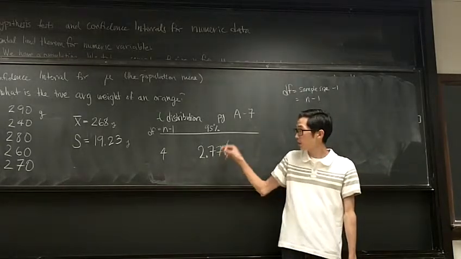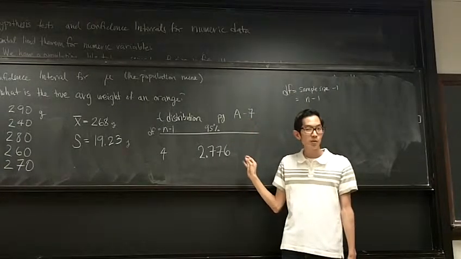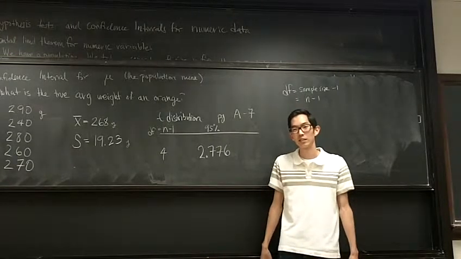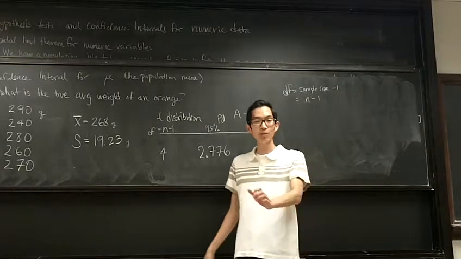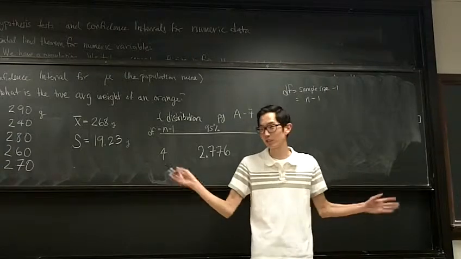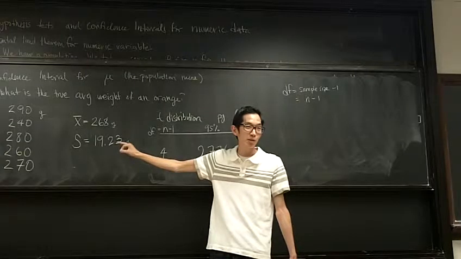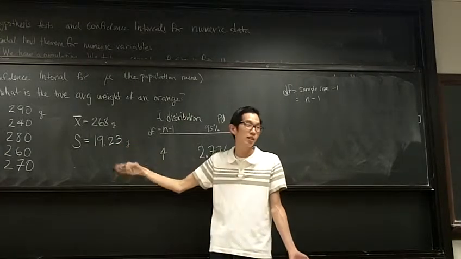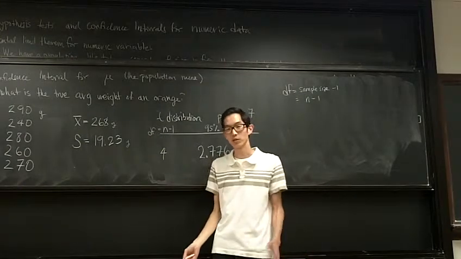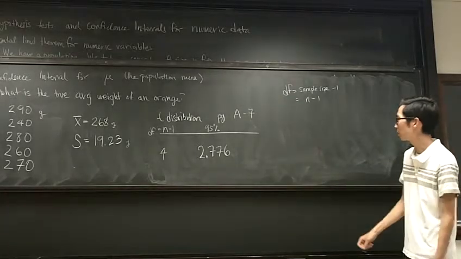So the reason why the infinity numbers match up with the z-score is because it's the actual population. If your sample size is infinity, meaning you've sampled everybody in the population, your standard deviation of the sample is actually the population standard deviation. And then at that point, the t distribution becomes the normal distribution. That's maybe a little bit more advanced than we need to be.